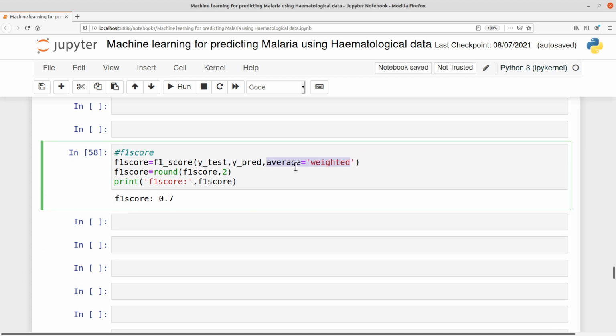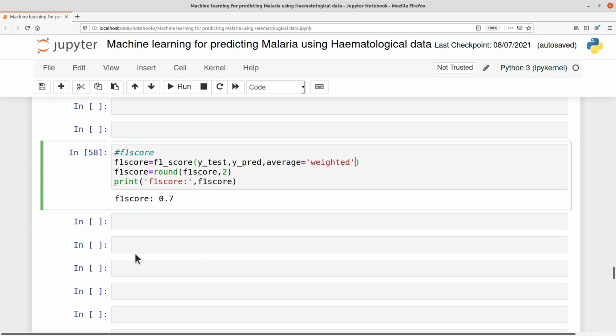I am using average equals weighted. This is because scikit-learn, from the documentation, says that this parameter accounts for data imbalance. And again, this is why it is important to explore the data, because from the exploration, we got to know that the data was imbalanced, and that is what informed the choice of this parameter here.